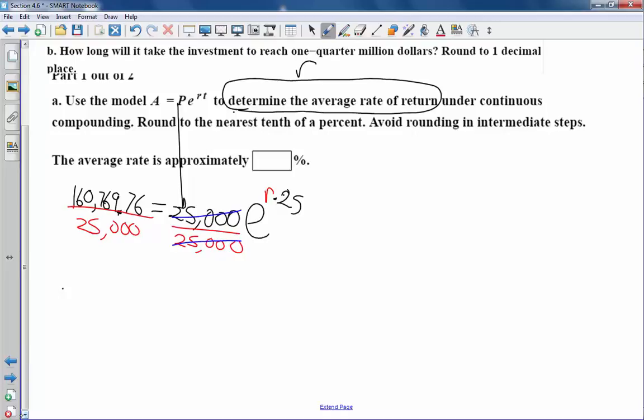Alright. Are you tempted to divide these two and round it off? I know you're tempted, but don't do it. When you divide these two, you will get a rounded answer. There will be an error. And they say avoid rounding. So I will keep this just like that. Ratio is fine. Let's see what's left on the right side. On the right side, E to the R times 25 is what's left.